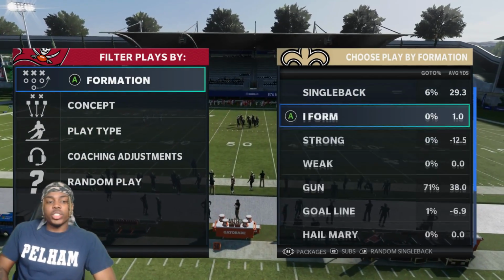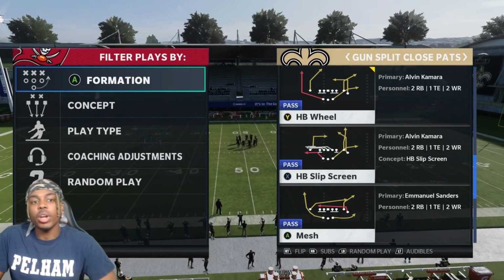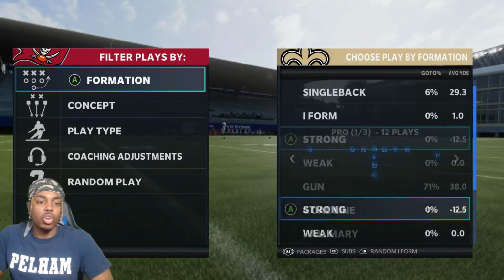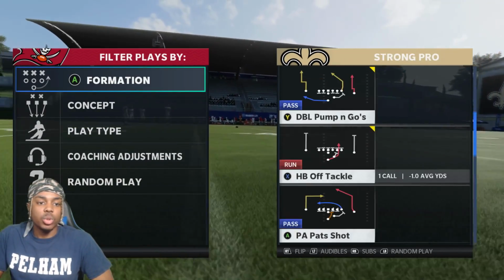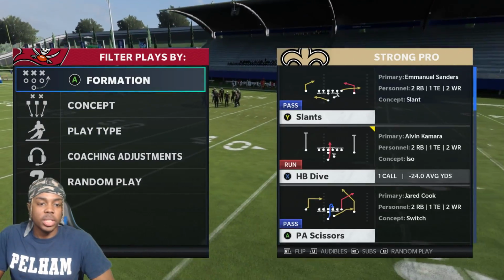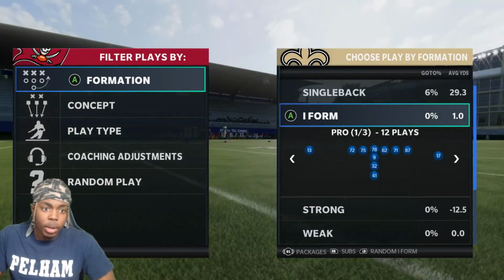You can run it out of Patriots or Miami. First things first, it's a two running back, one tight end, two wide receiver set, so you can audible down to Strong Pro, which has two good running plays and one good pass play. Is it Scissors, I think? PA Scissors, with the deep post and the crosser that beats man coverage in regs.